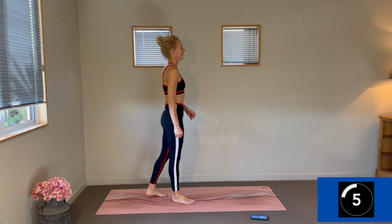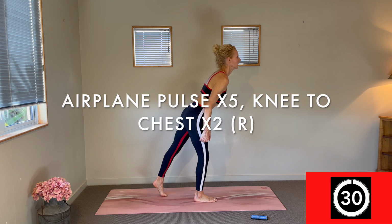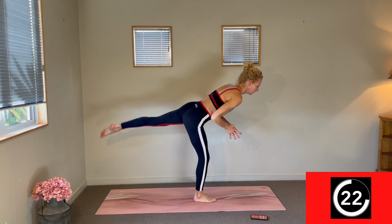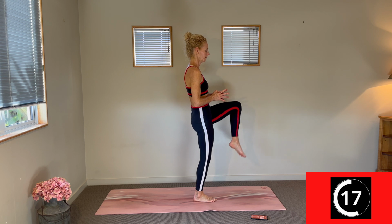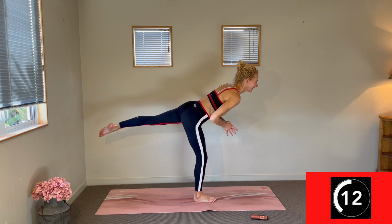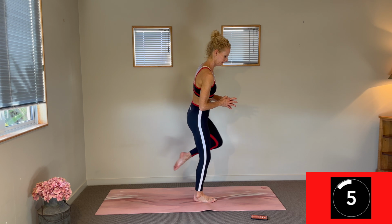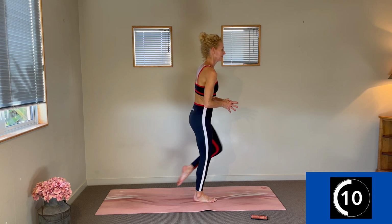Again, grounding through that right leg. That left leg pulses for 5. 3, 2, 1. Here we go. Is there a little more lift through that back leg? Is there a little more tipping forward of the chest? Play around with that. You got it, Cooch. Such strong balance work. Change.